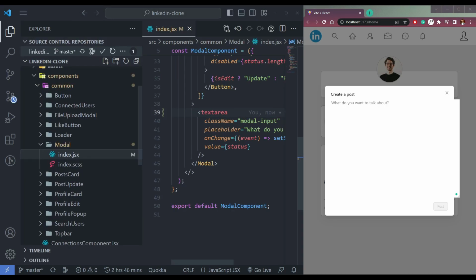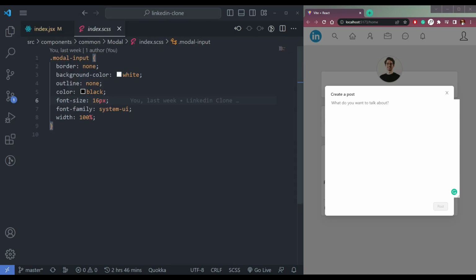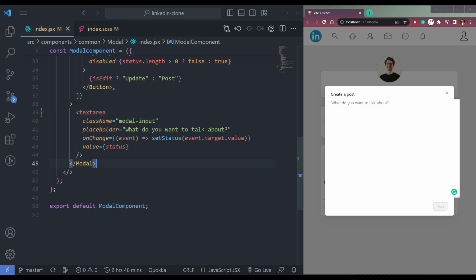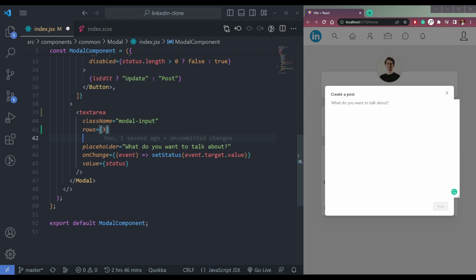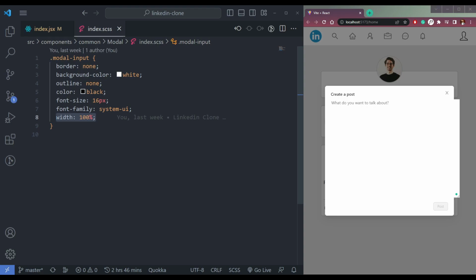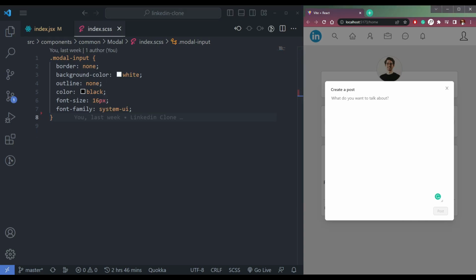Okay, but one thing is wrong here. We need to change the width of this. So if we remove width, what will happen? Okay, not width. We have to do this. So rows should be, let's say, 3, and columns will be 3 as well. So initially let's try this. Okay, let me close the modal and try again. Okay, this does not change. So if we remove this, I think we can do this as well.